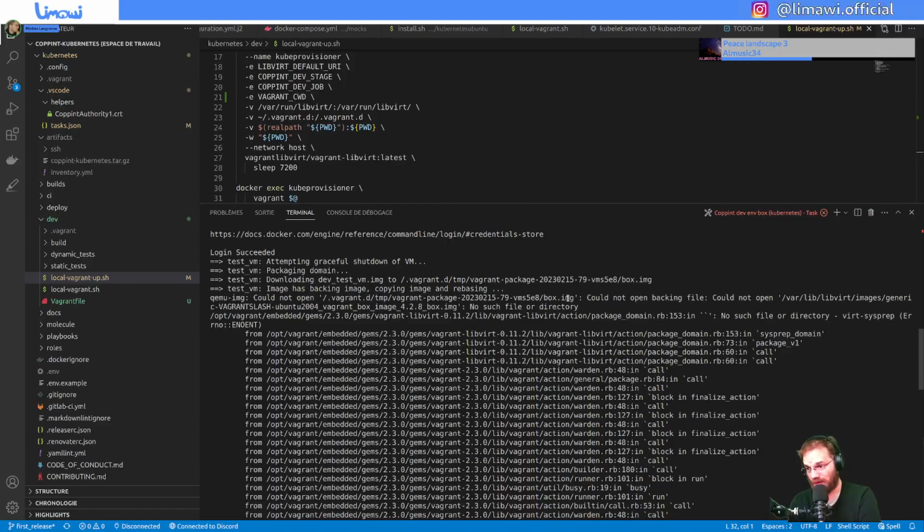Actually, that's not a bad idea, because that way we can share the libvirt images between containers. But I think as we reuse the same container, the image should be there.